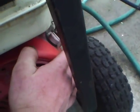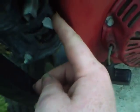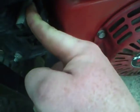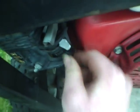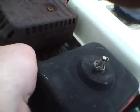So you got your kill switch here. That's off, that's run. Got your choke, that's run. Got your throttle, that's idle, that's rabbit. This is off gas, this is on gas. So air filter, spark plug's gonna be right inside here. You're gonna just pull on this handle here, and the spark plug's gonna be right inside there.